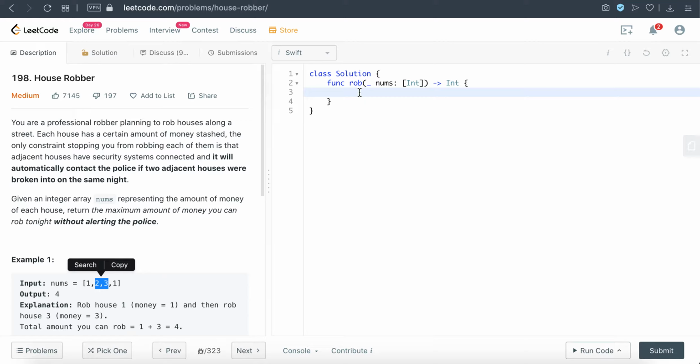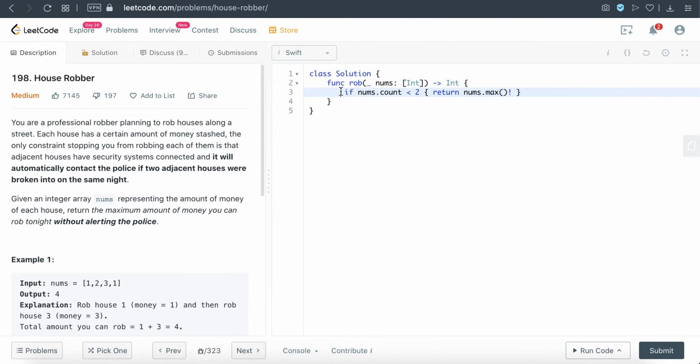So I'll explain the solution as I type out my code, so you guys can just follow along. To return nums of max. So what we are doing here with this if condition is just an optimization that I'm doing, because in this given scenario, if the nums count is less than 2, which means we are given either an empty nums with the count of 0, or the nums count is 1.